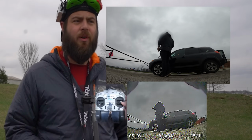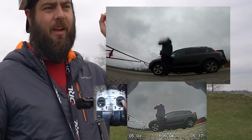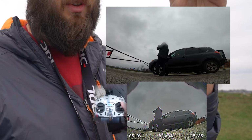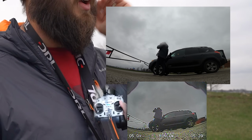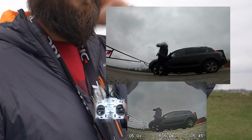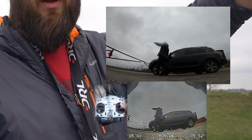Okay, let's give that one more go. I'm gonna keep it low on the way out, and then once I'm out a ways, I'm gonna hit it and see if it comes back. One of the things that it was supposed to do is if you go to a certain altitude, it's gonna go back to that altitude. It's gonna go to your maximum altitude point, and then it's gonna drop. So I'm curious to see if I go all the way over there and then stay low and then click it, will it go all the way up? And then I'll do the reverse and I'll go really high, like 100 meters, which is like 350 feet. Click the button and see where it goes to.